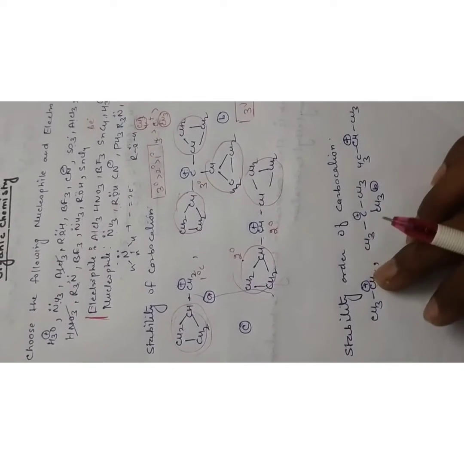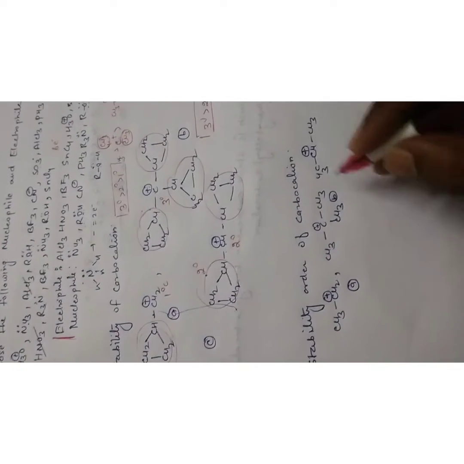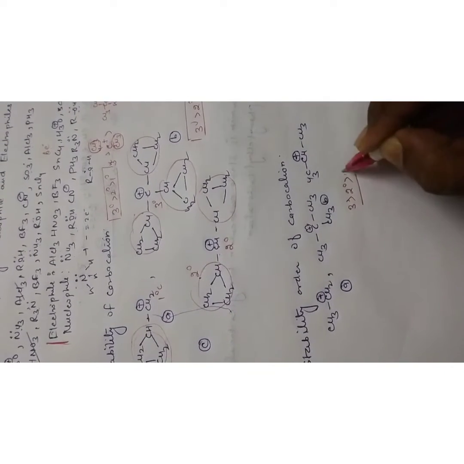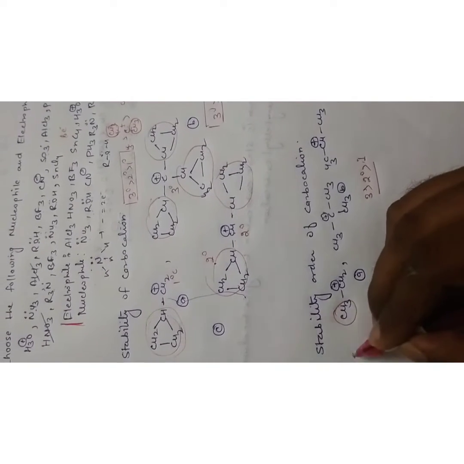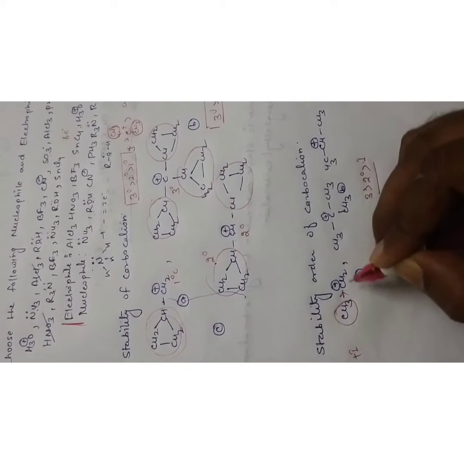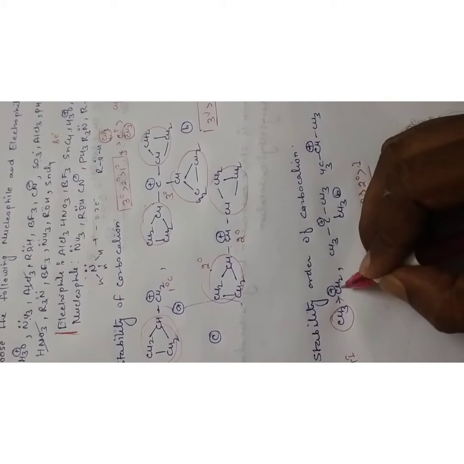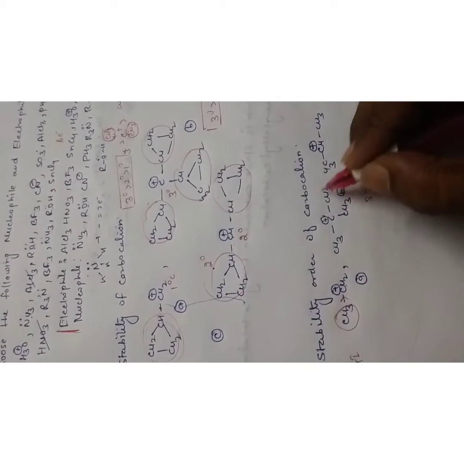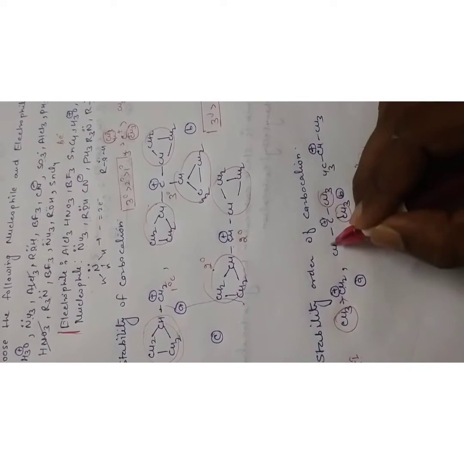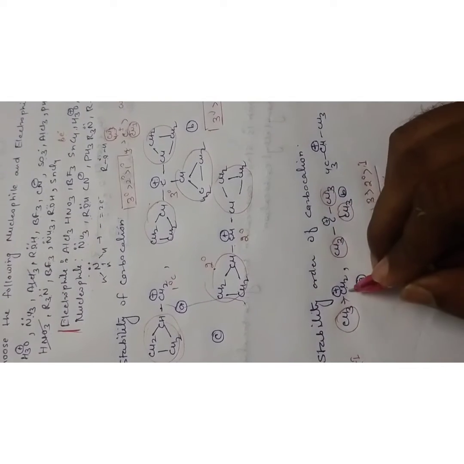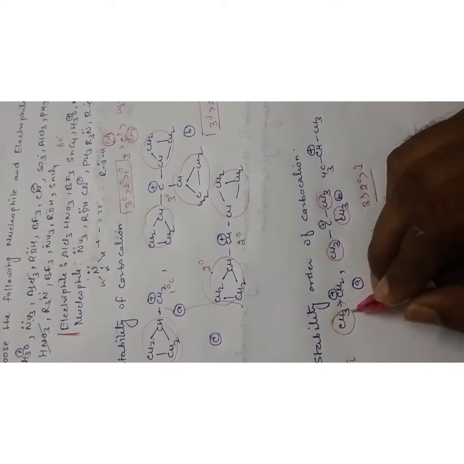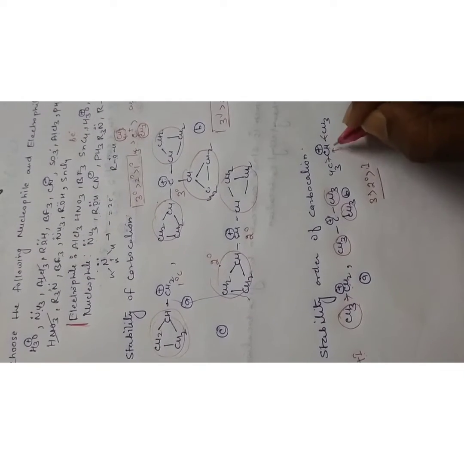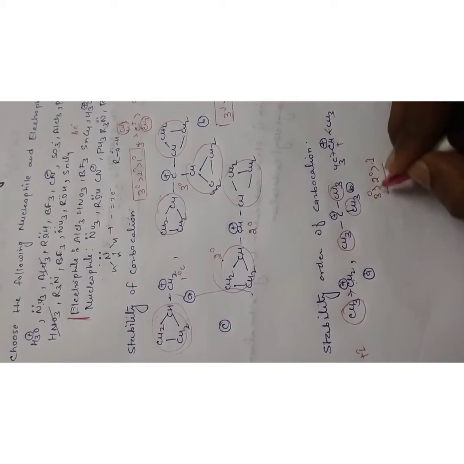Next one is the stability order of carbocation. It is a common question: this is the tertiary, this is the secondary, this is the primary. Okay, so the methyl group shows the plus I effect, plus inductive effect, meaning it gives electron to the carbocation, and the electron deficiency is removed because it gives the electron. In the case of tertiary, the plus I effect is more as compared to secondary, and in primary it is very less. So in the case of secondary, 2 methyl groups give electron to this carbocation, so that's why the order is 3 to 1.